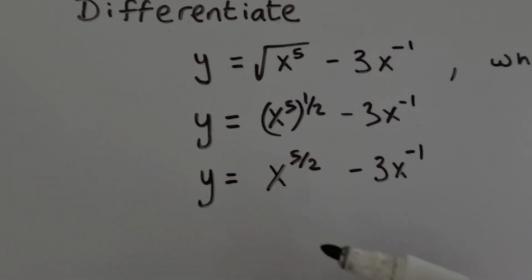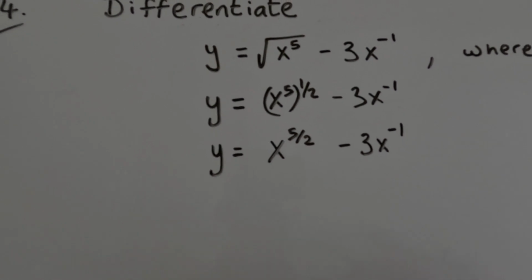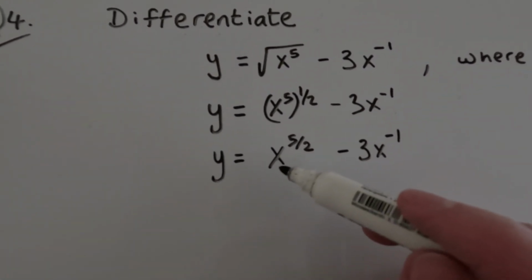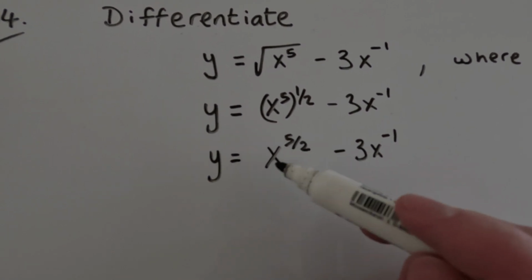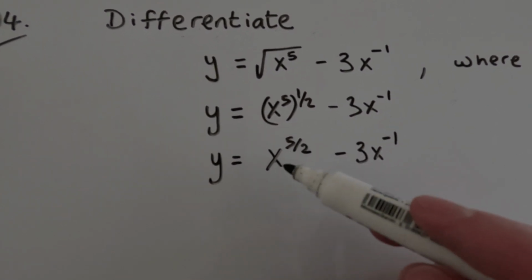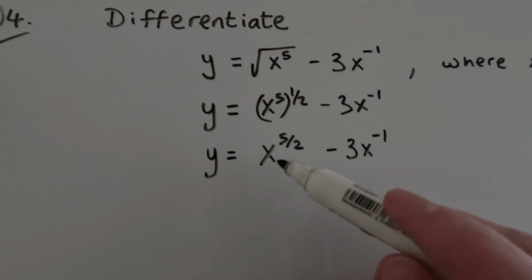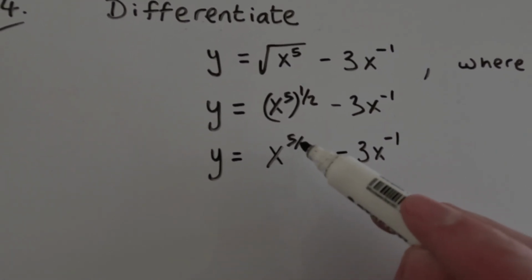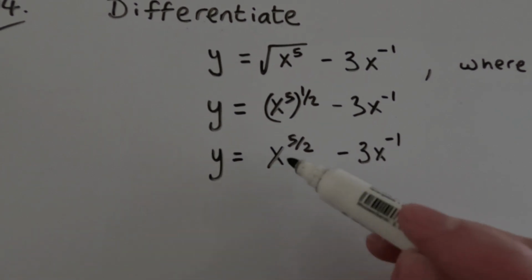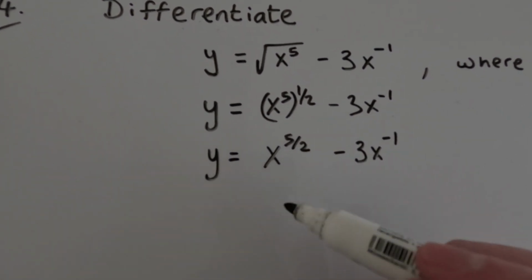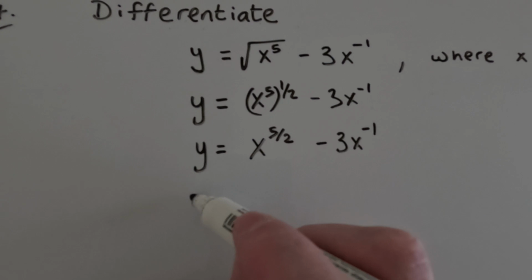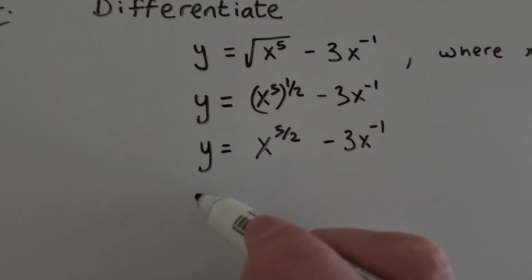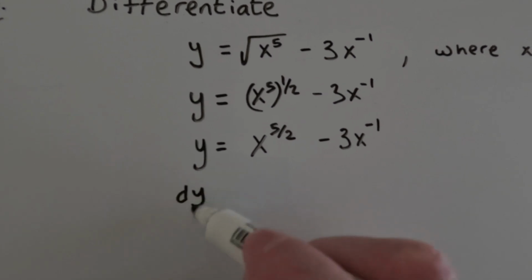Now, basic differentiation, you should have learned this when you started learning differentiation. So when you have a polynomial, ax to the n or x to the n or whatever, then to differentiate, it's the power times the coefficient, and then you reduce the power by 1. So we can call it y prime, or we can call it dy dx. I'll just call it dy dx.